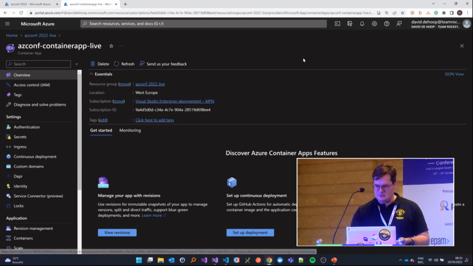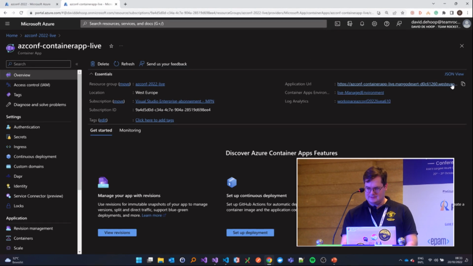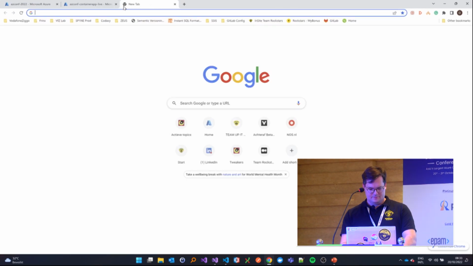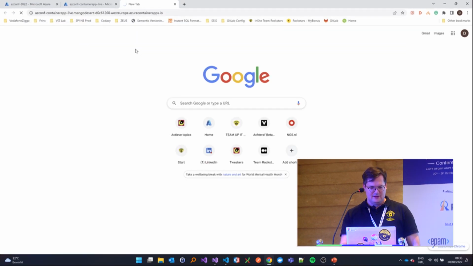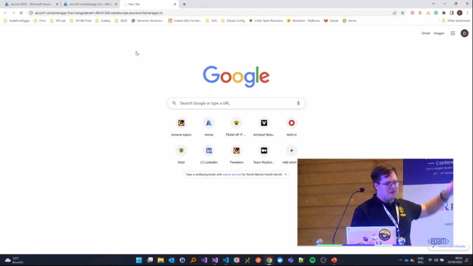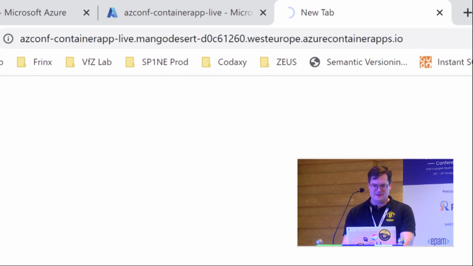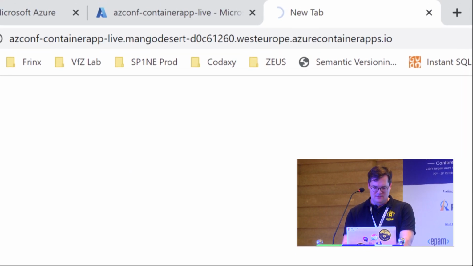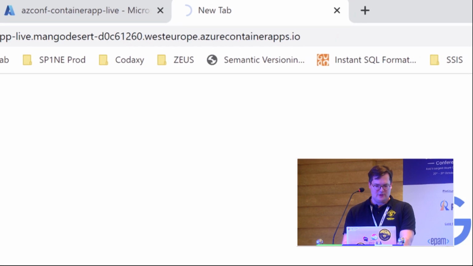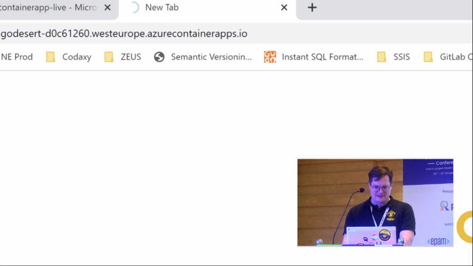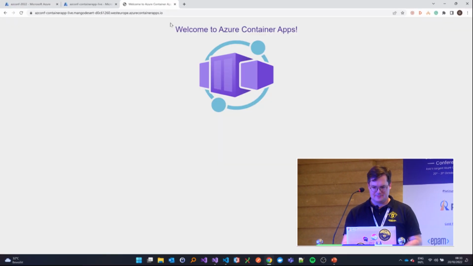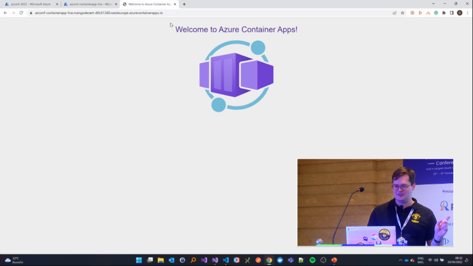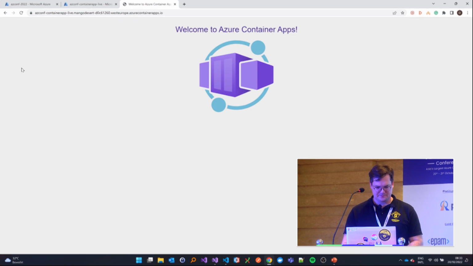So if I would use this URL, the only thing I find a little bit not useful is that they got really long URLs. As you can see, it's really long. So you get your container app name, then you get some other name, then you get some numbers, and then you get the region where you deployed it. And there we have it. So this is the default Hello World container to make sure that your container app is alive and online. So there's mine.